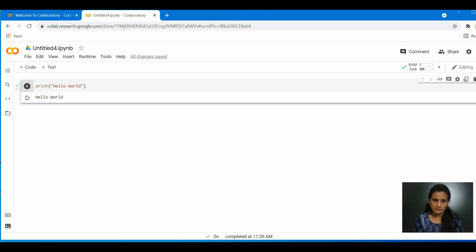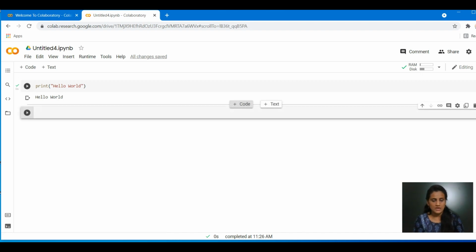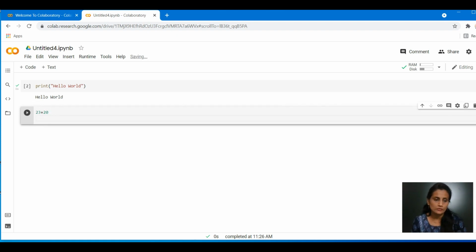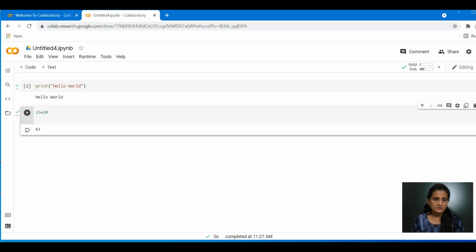Any code you can write, and if you want a new cell to write more code, this is how you can go about it. For example, 23 plus 20. If you want to execute, it is going to give you the answer, but you have to click the execute button. This is 43.